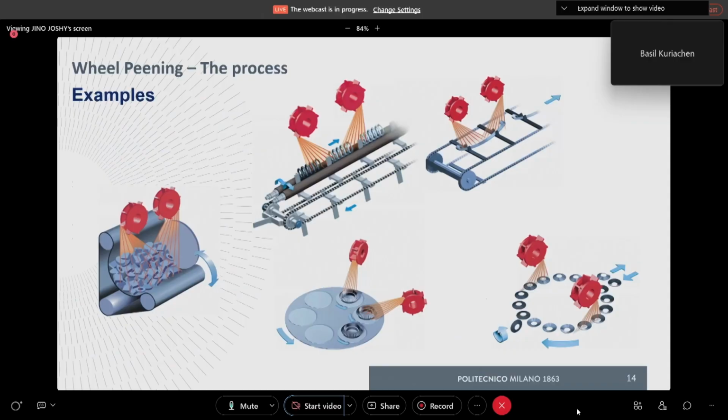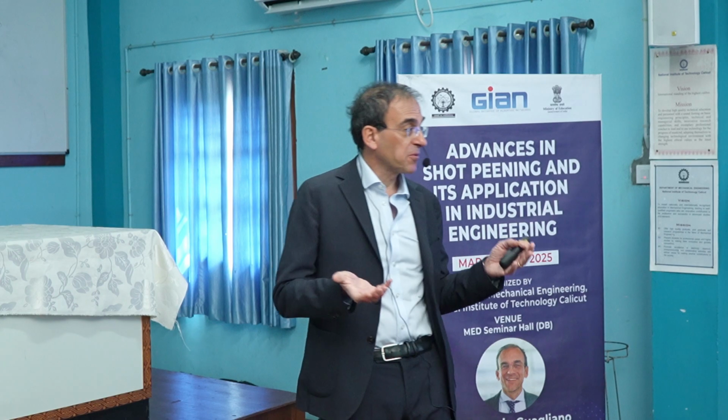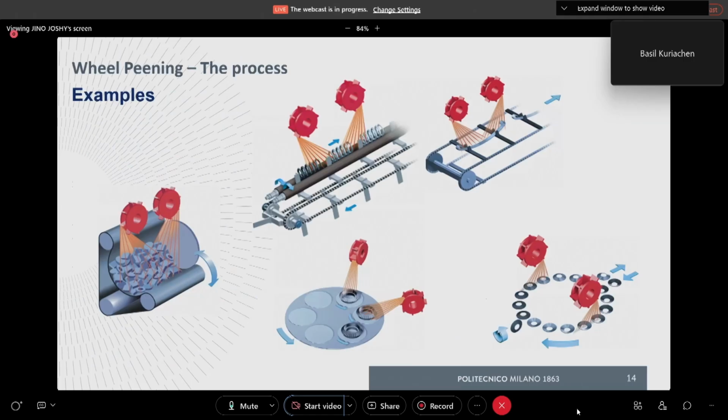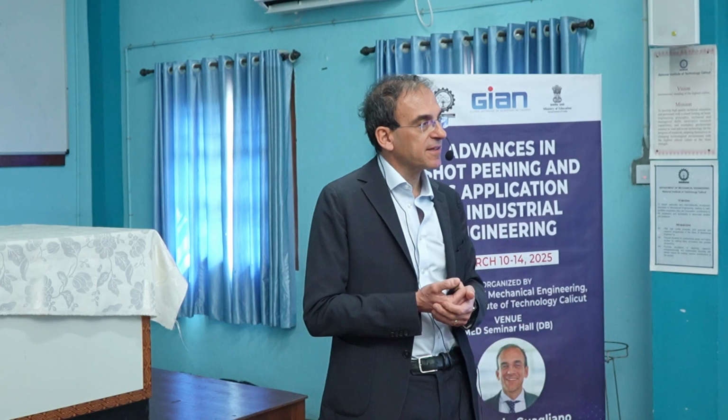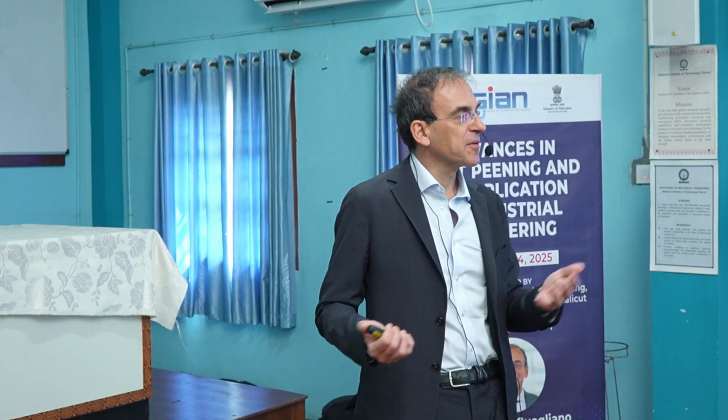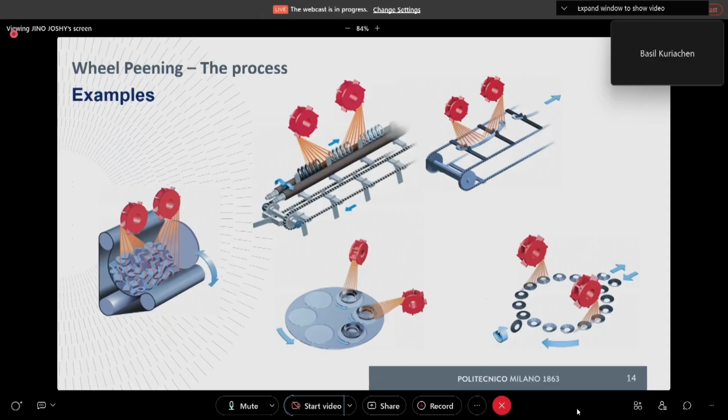Here is another example. What can we see here? This is not for accurate shot peening. We have a series of parts that are moved, rotated by means of these three rolls, and by means of the movement and the continuous shot flow coming from the two wheels, we are able, after a time, to consider that they are completely peened or peened in a sufficient way. Of course, this scheme is not good for precision peening. It's good maybe if shot peening is applied in a way similar to sandblasting.